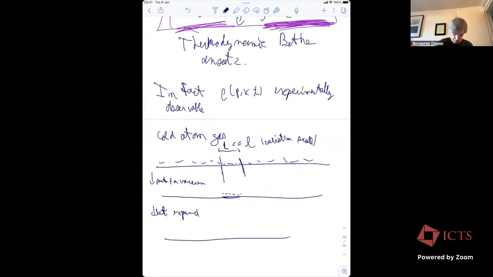So then the atoms start expanding at different velocities. The faster ones go further, the slower ones don't go as far, etc. And if you look at very large time, the distribution of momenta that they will have is this rho p x t. So here you are in a fluid cell at x t, so at a given position after a certain time, right? And that's how you can explicitly measure rho p x t.